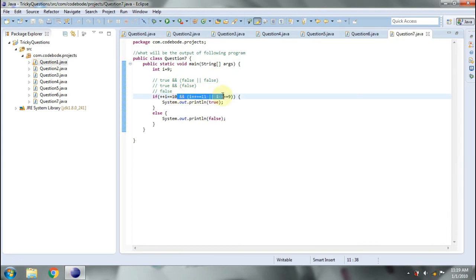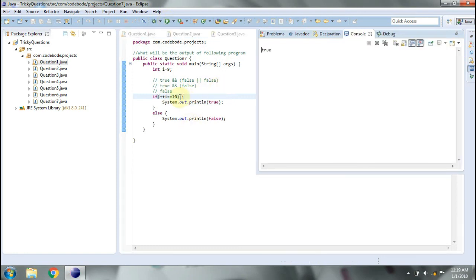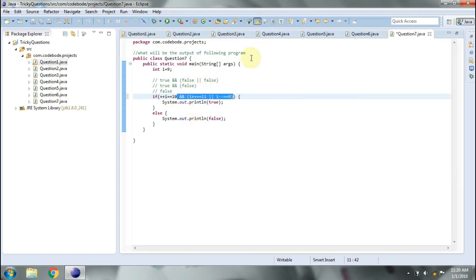If I remove this condition, we'll only have the true condition here. The output will be true. So observe carefully for post-increment and pre-increment, and there can be various conditions that can be asked. Solve them one by one. Solve the brackets first and go step by step to solve the problem. In this way, you can easily solve this problem.